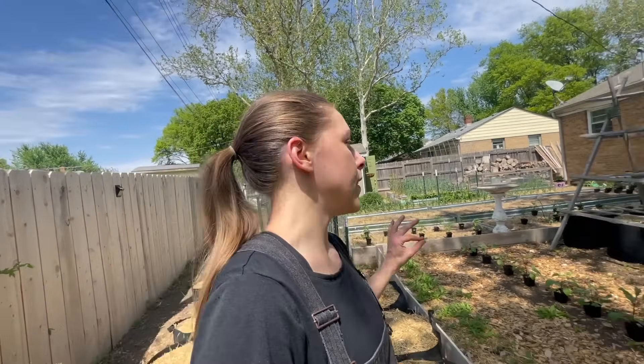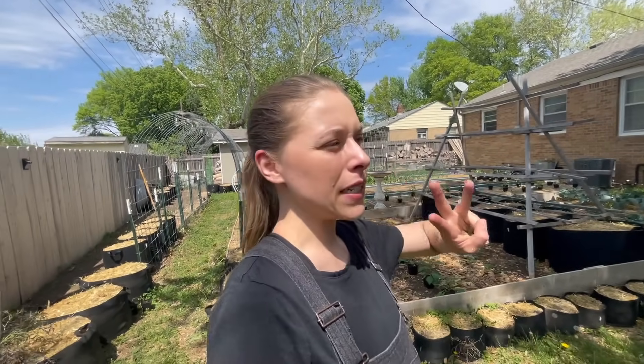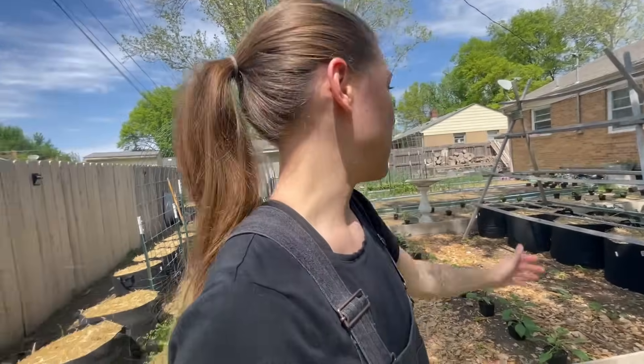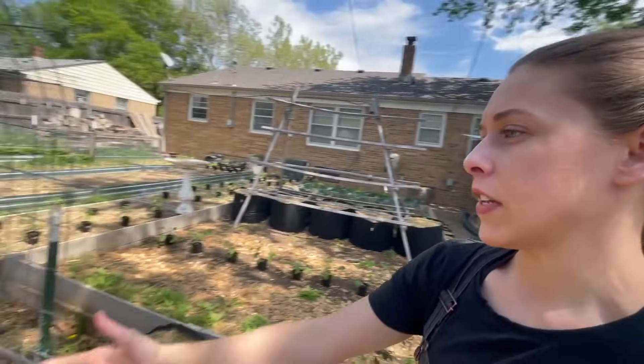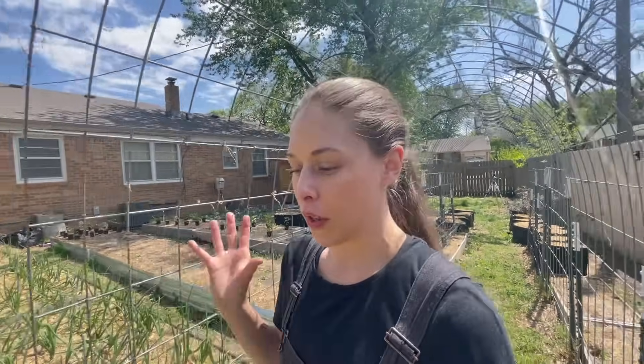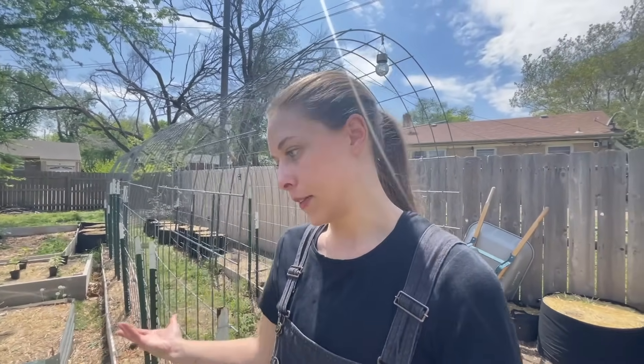Then when all of the onions come out — this is the tricky part because these come out about the first to second week of July and at that point it's super super hot — I can go ahead and get some more carrots planted at that point, but some of these spaces might stay empty for a few weeks as we transition into fall. The trellis once it's planted out will be planted for the entirety of the season. Most of the tomatoes will be planted out for the entirety of the season, but a lot of my tomatoes will come out about the beginning to mid-August and at that point I can sow fall stuff in their place. So most of these areas in the garden will see two, maximum three different plantings for the season. To plan for succession sowing, figure out your last average frost date and your first average frost date, figure out the amount of days in between, and then see when things will be planted and harvested out and how many days after that you might be able to fit something else.